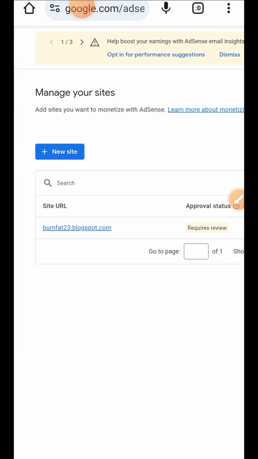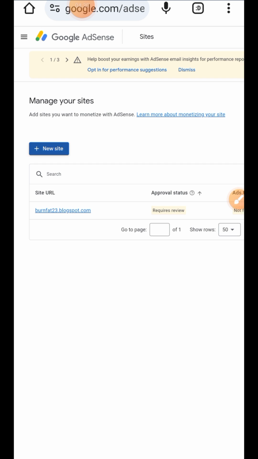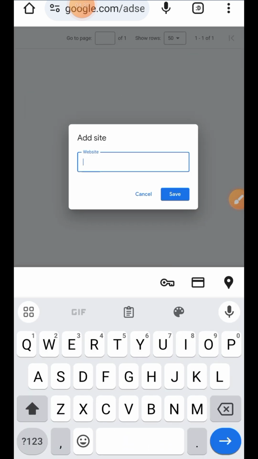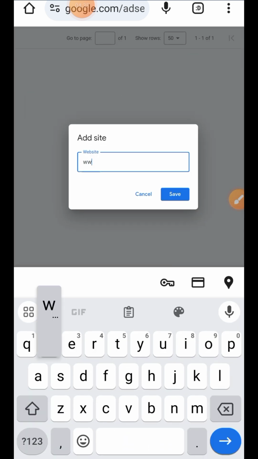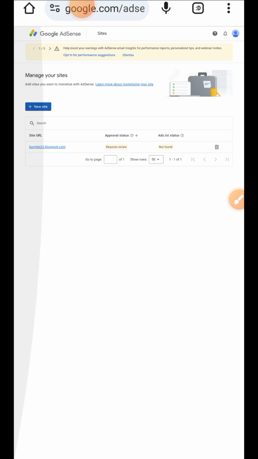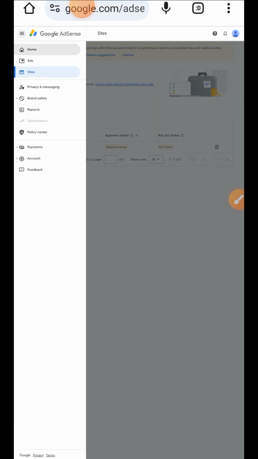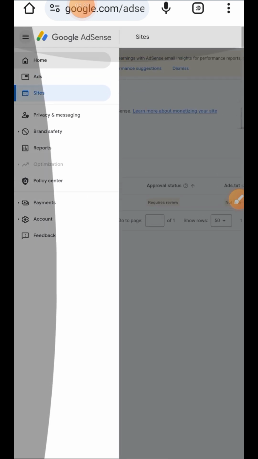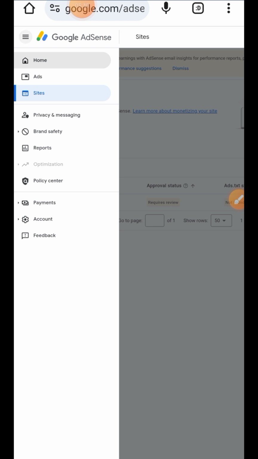If you create a website that actually has a domain, it will be easily approved once you have unique content on that site. And then you click on new. Here you're going to put the website. For example, now I'm going to use www.hemonday. Okay, go to the YouTube. How you're going to connect the YouTube, so that is how you do the website. Just copy your website URL and paste it, and then it's actually going to show, and then get verified.